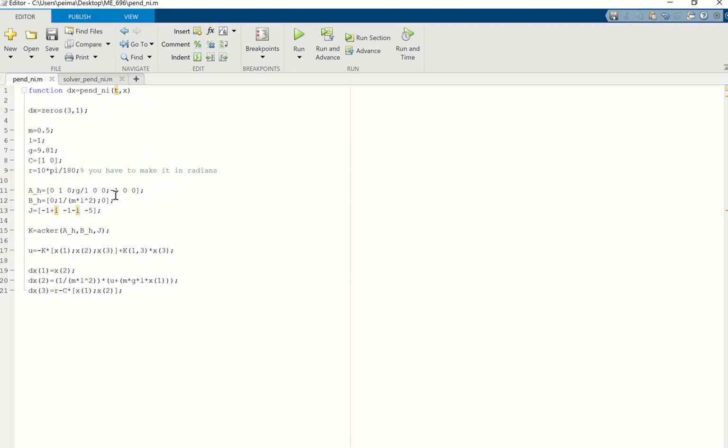G over L, 0, 0, minus 1, 0, 0 would be 0, 1 over L square, 0, and this is this. Your A is this. U is minus Kx plus Ki in x3, and I'm writing here in front of this. This is the added zeta as the third state variable. Please try this at home. I want you to try it at home, okay?